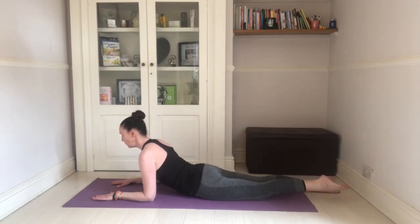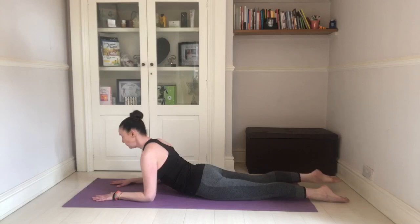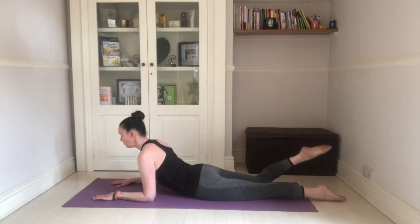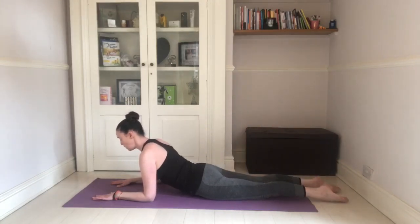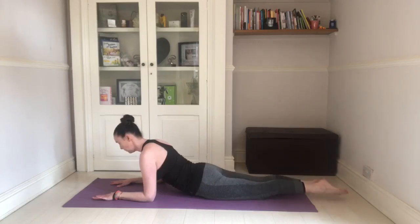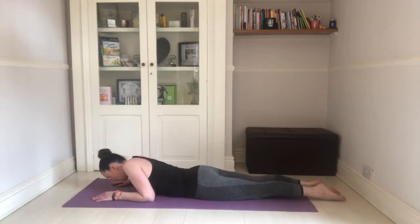Inhale down, exhale, inhale down. Few more here. Abdominal switched on, supporting the lower back. Taking it all the way down onto the mat.